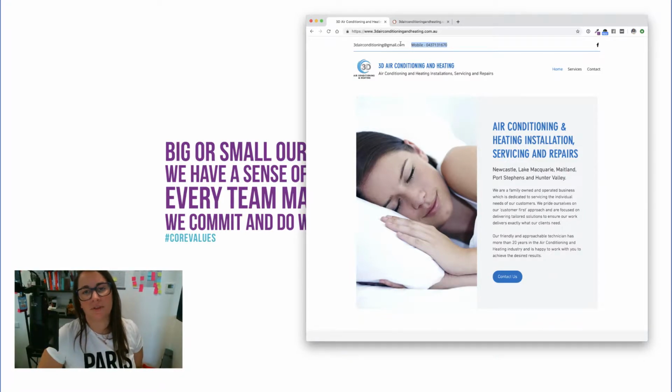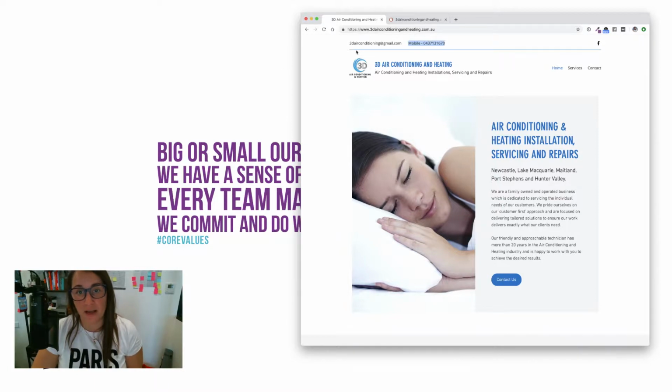The other thing that I want you tradies to consider is the email address here, 3dairconditioning@gmail.com. Using a gmail.com email shows your customers that you might be a little bit smaller, and then they might be able to haggle you on prices because you might be starting out. So you should get rid of your @Gmail, @BigPond, @Hotmail, all those kinds of emails. You should be setting yourself up with a proper email like info@3dairconditioning or service@3dairconditioning, because on Google they're $5 a month and you get a complete, beautiful email domain. The person on the other end then sees that they're talking to a group or a company. From a size perspective it looks a lot better, and it also seems like you're a lot more organized in business.